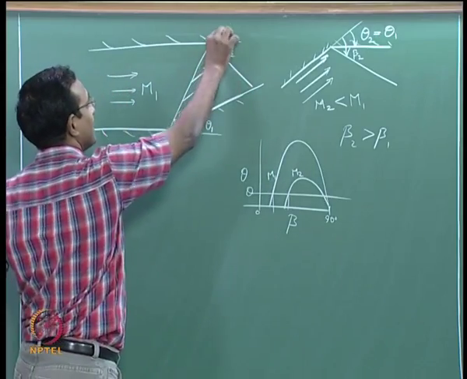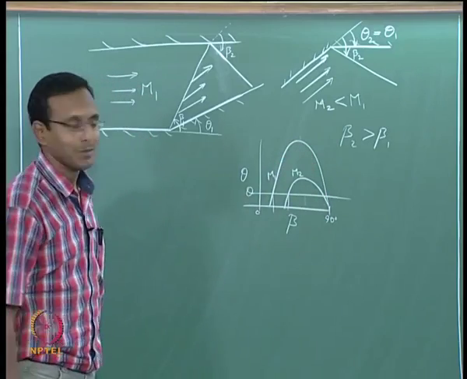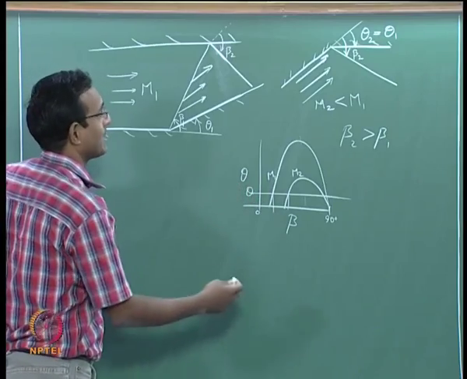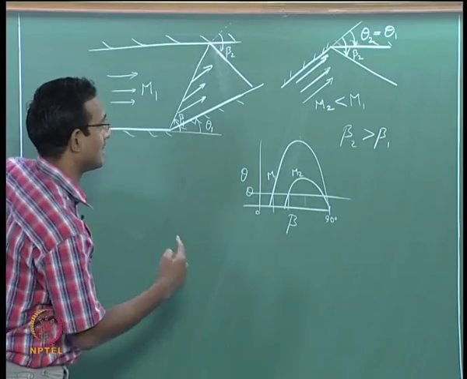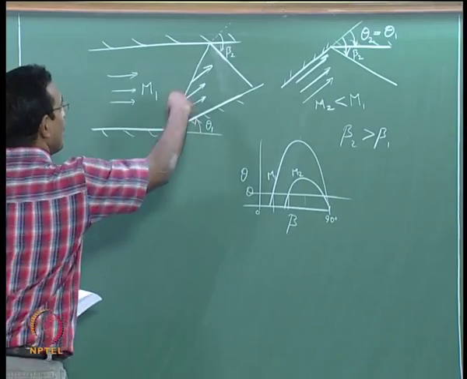So, this should be less than 90 degrees, because we know we are in the weak solution, it should probably be less than 60 degrees or whatever, but we can find out the exact number if we have the chart with us, and we showed the chart last time. I will put it up on the web for everybody to use later. Okay. So, it is going to have something like this.